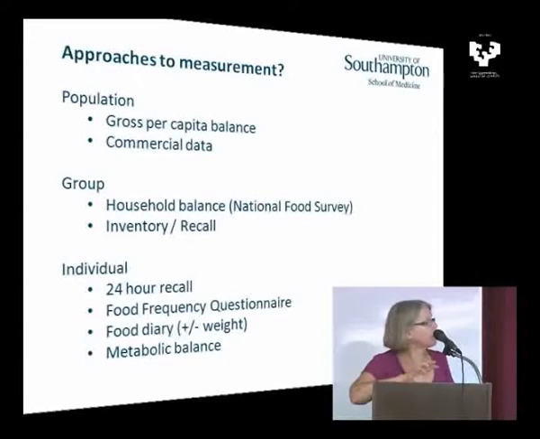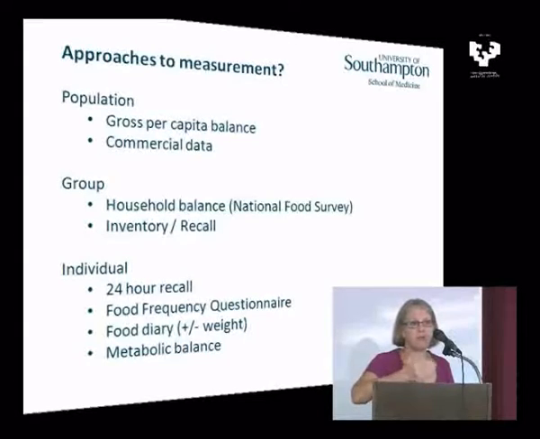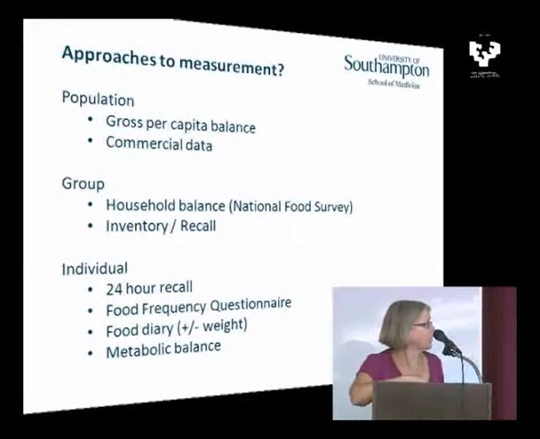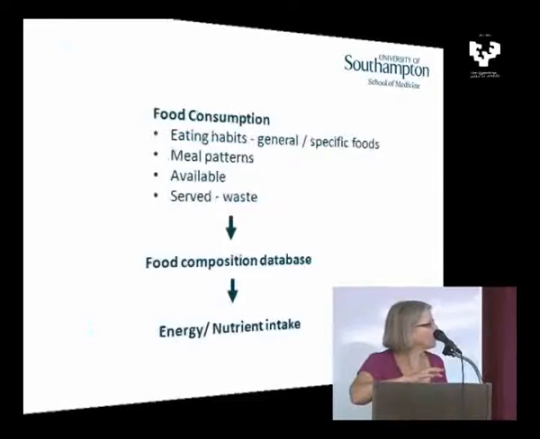You can look at group household balance, so national surveys. We have a regular national diet and nutrition survey in the UK, where they're looking at our dietary patterns and how dietary patterns change, so that can inform policy. Then there are inventories and recalls of foods in people's kitchens. And then the individual classical ones that as nutritionists you'll all be familiar with, so I'm not going to go into detail. Their strengths and weaknesses of all those, as you well know.